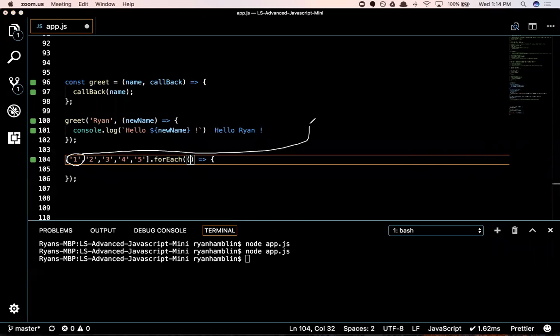It's going to be able to give you back one of two things. The first thing is the element itself, 1. And the second thing it can give you is that element's index, which is the number 0, because arrays in JavaScript are zero-based index arrays. So there are indices of 0, 1, 2, 3, 4 here. What is the point of describing what forEach does?